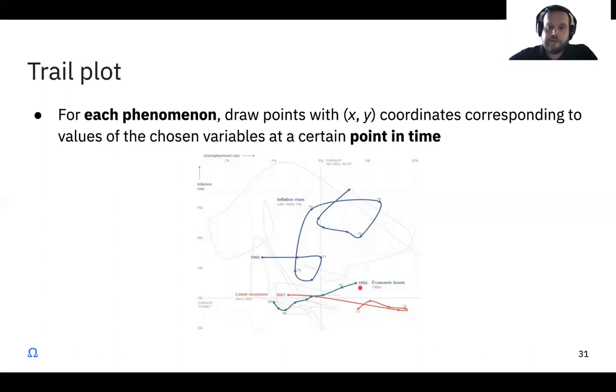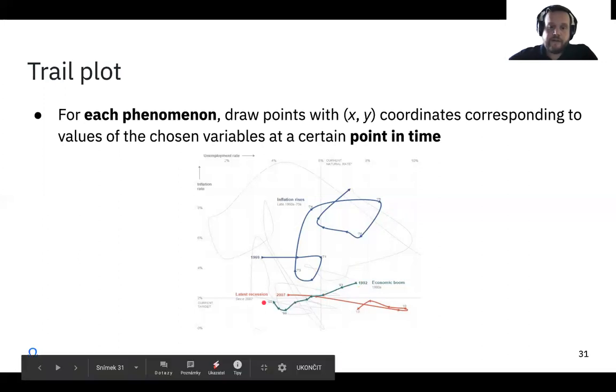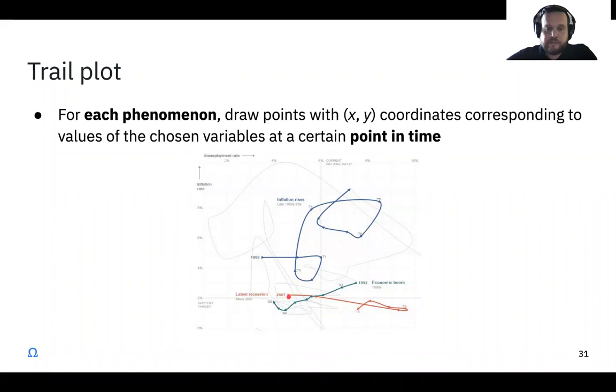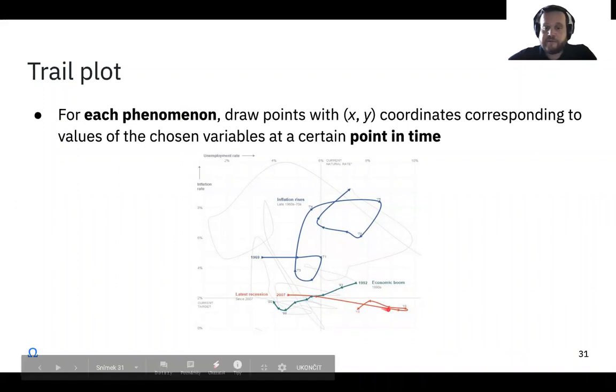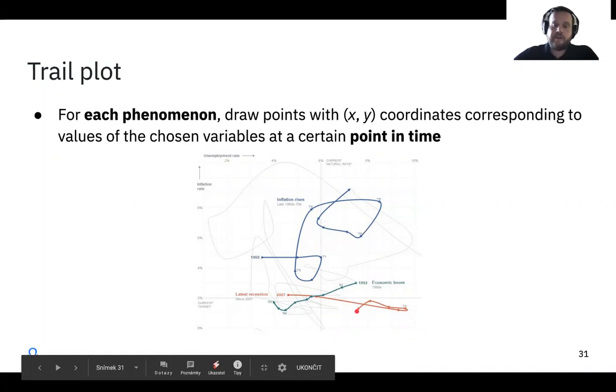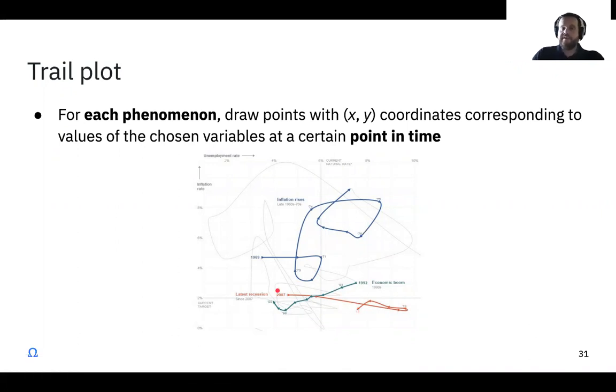So the economic boom. There we see that unemployment rate goes down, and inflation goes down as well. And then with the latest recession, we go again to 2007, and we see that we have a massive increase in unemployment, with inflation rate actually going down. Now in 2010, unemployment recovered, and 2013 we are moving back up here. So this is to show that this crisis has been different than the one from 1969 to 1980, where we have had this maybe more expected trend, where inflation rate goes up and so does unemployment. So everything is globally worse, kind of.